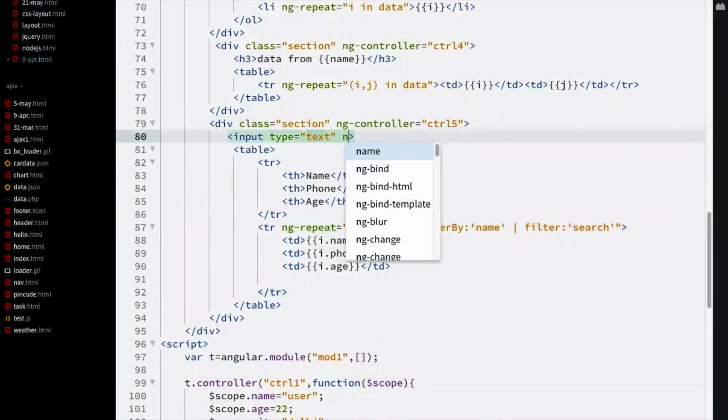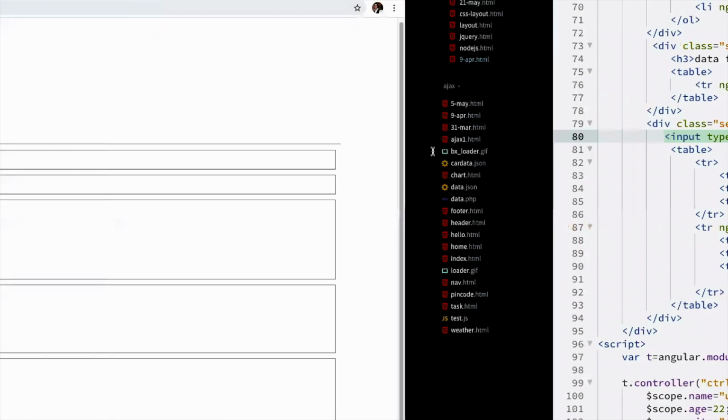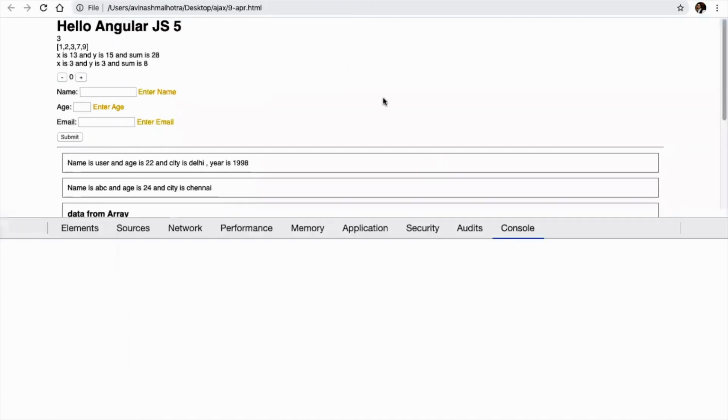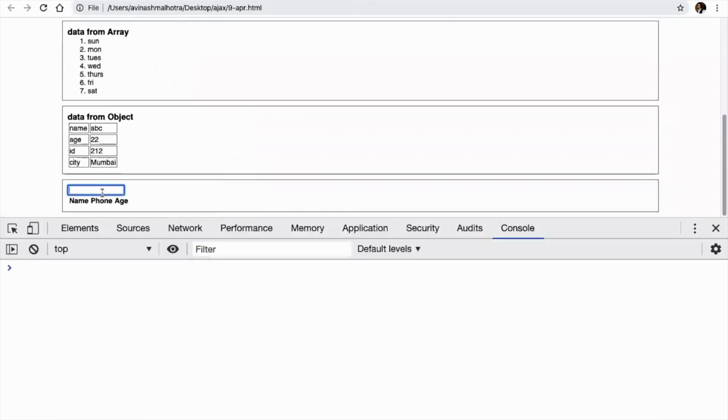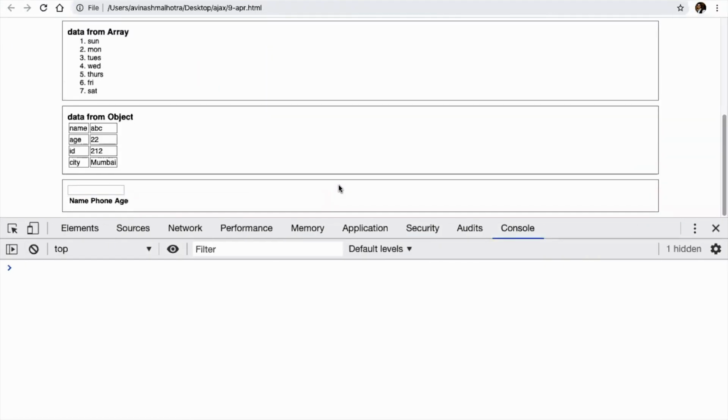Input ng-model is search. I think some issue with the code, filter.